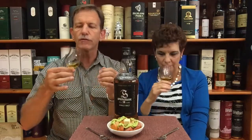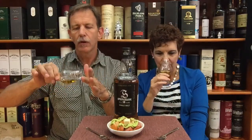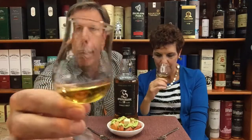Long, sweet, peppery finish. That is what I'm getting. And so let's add water. Still the light smokiness, but very faint. Very, very young. Not as much as the Longrow whiskies from the same distillery. And then of course the Hazelburn range, also from this distillery, but without any peat influence. The Longrow is the range from this distillery which is the most peaty one.